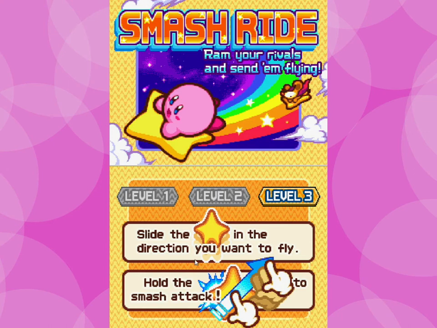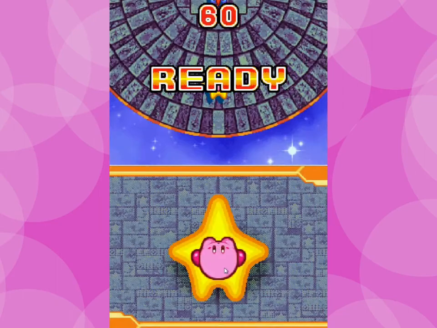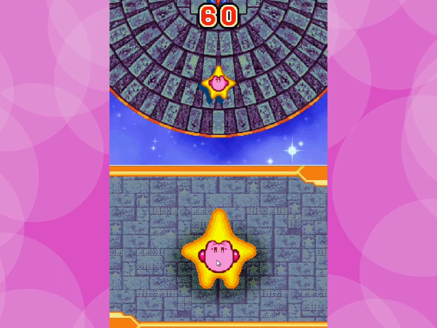But anyway, what you do is you slide the stylus across the screen in the direction you want to move, but you can smash by holding yourself in position with the stylus on the touchscreen for a bit, and then doing a slide for extra boost power. Level 1. So I'll show you the power of the power.